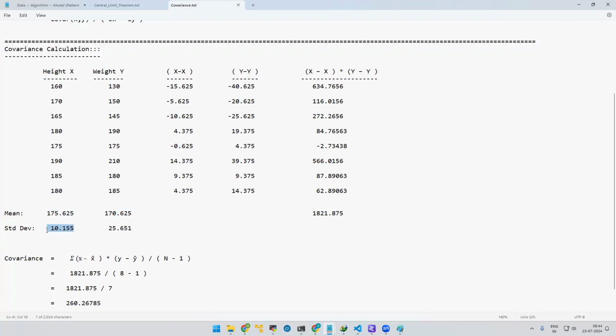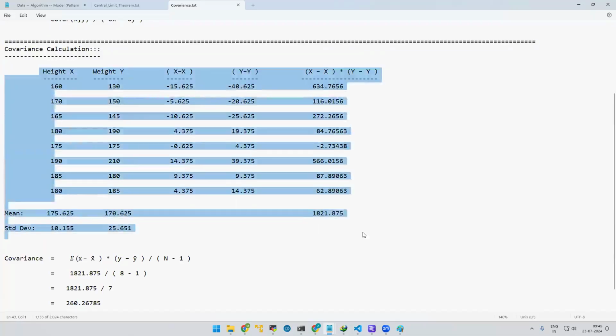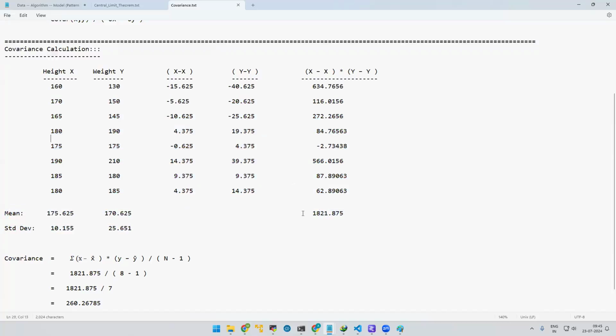And we need to calculate the standard deviation for this particular column height and this particular column weight. We know how to calculate standard deviation. I think yesterday we have seen. Square root of the summation of x minus mean whole square, divided by n if it is population, n minus 1 if it is sample. For this kind of data it is n minus 1, right? Sample. Yeah, definitely n minus 1. All right. So any questions up to here? Ignore these three columns. Height, weight, mean, standard deviation.